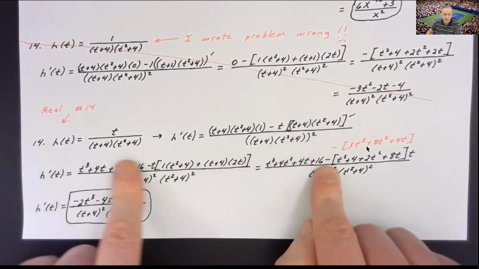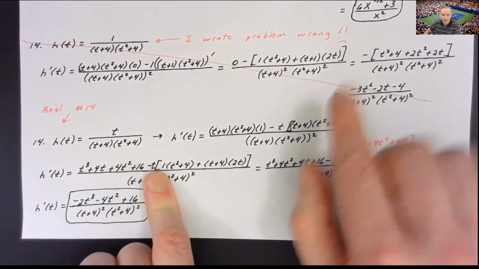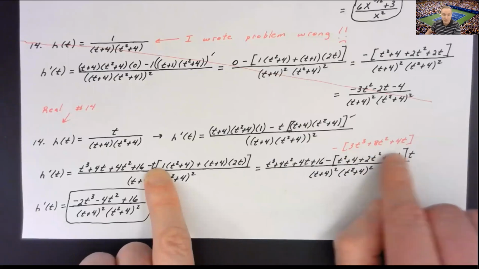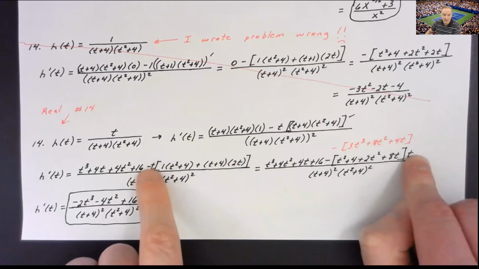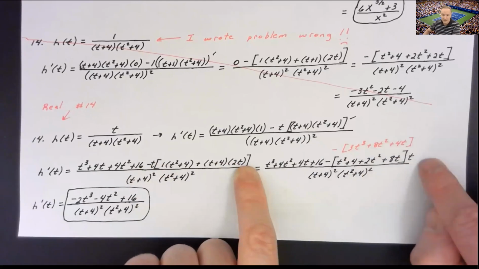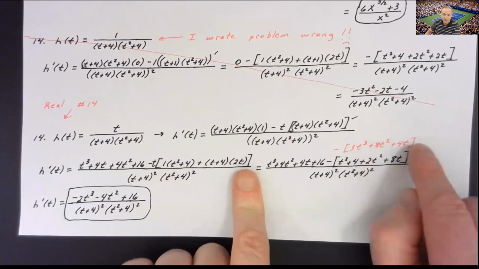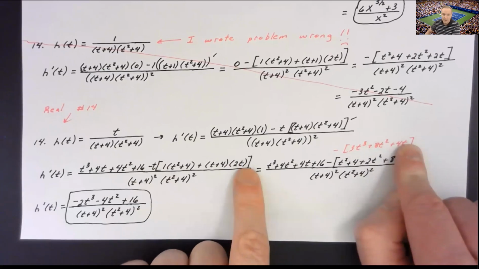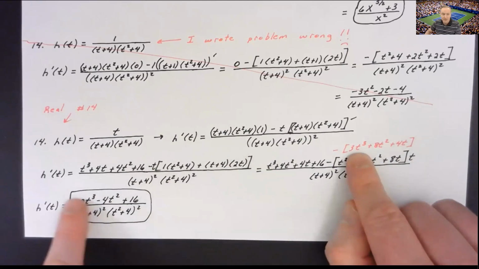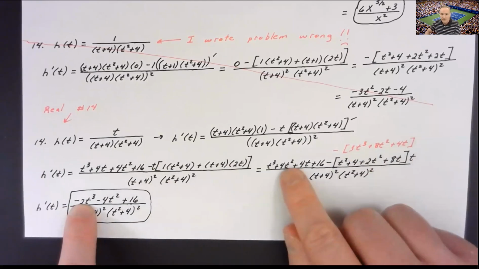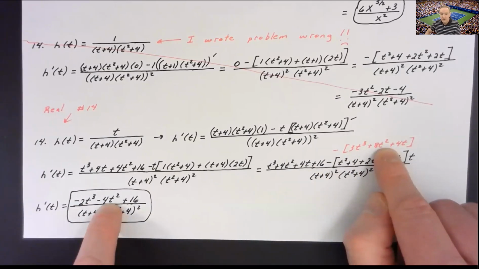This is just the first 4 terms I already had there. And then I said minus, and here is where I just simplified what was inside the group, but then I needed to multiply it by a t, and it doesn't matter whether I put the t out in front or at the end, either way. But I went ahead and showed what it's equal to after you multiplied by the t up here, just so I wouldn't have to show yet another step. And then I can say, okay, I'm going to have t cubed minus 3t cubed for minus 2t cubed, 4t squared minus 8t squared for minus 4t squared.